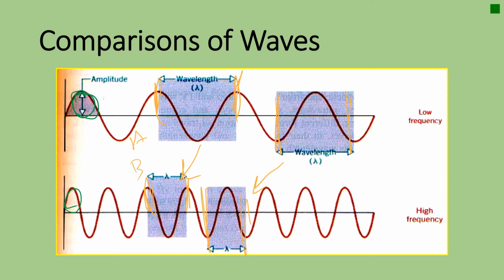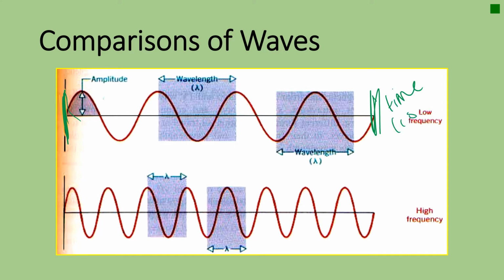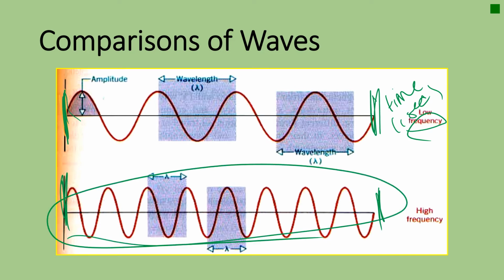Then we talk about high and low frequency. What does that mean? Frequency is how often you see a complete wave in a given amount of time. So pretend that this whole thing is 1 second, okay? So if this whole graph is 1 second, so from point A, this part, to point B, that is actually a measurement of time. We used an axis, and this is time, and let's say it's 1 second. Okay, if you think of frequency, just think of how frequent you see it. So which one do you see, if this is also a second, which one do you see more frequently? Well, you see the bottom one more frequently, therefore it has a higher frequency, is what we say.